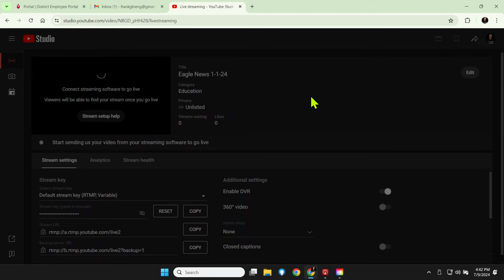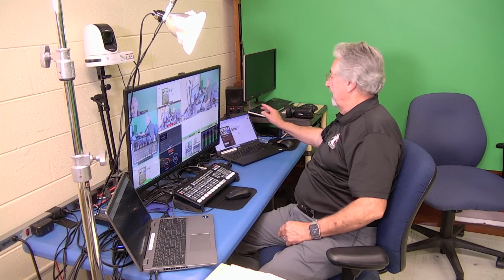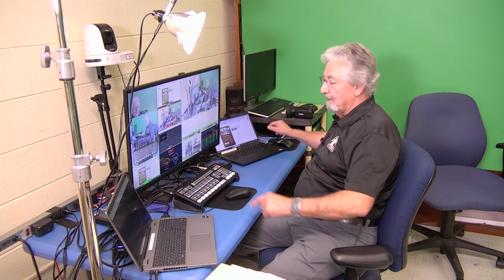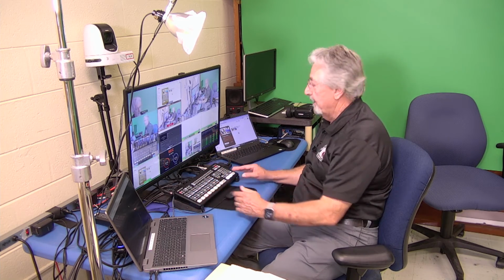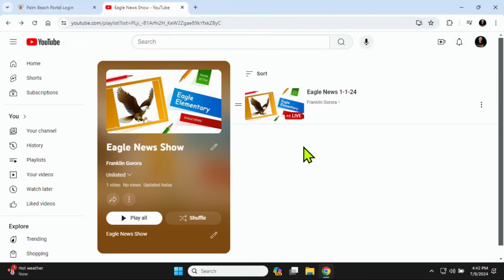And let's go back to our other computer where the playlist is, which again is over here. Right, so this is the computer I use to stream it out through the ATM. This is the receiving computer that shows your playlist, right? So let's pull that back up. So again, here it is here.